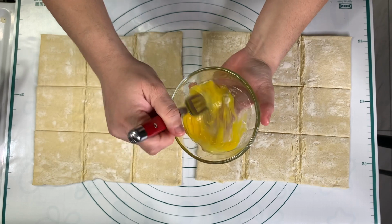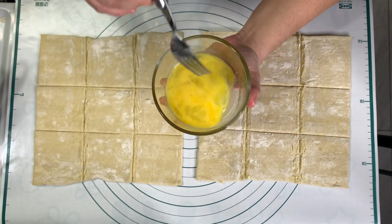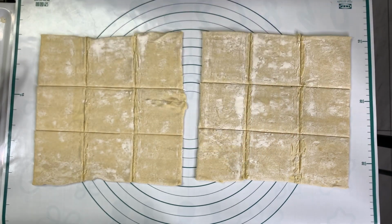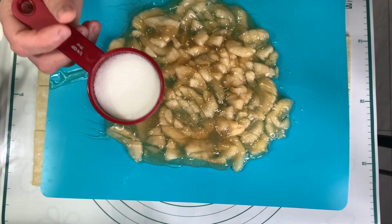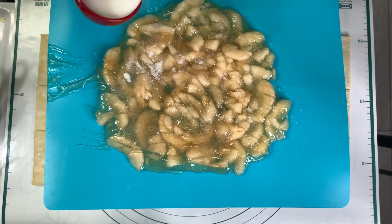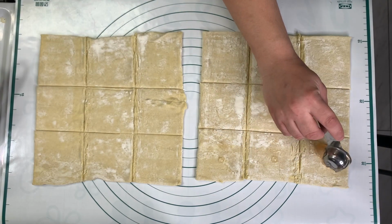And then I'm putting together 1 egg and a couple drops of water for some egg wash. And you're going to need an 18 to 21 ounce can of pie filling. I chose apple for these. You can choose whatever flavor you like. And then you see how big these apple chunks are. I decided to dice them up into some more bite-sized little pieces. And I am sprinkling them with a little bit of sugar. I'm not going crazy with that, but I like a little bit of sweetness to this, but nothing too much.